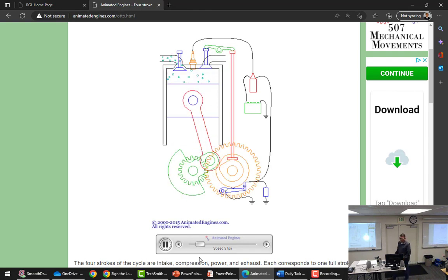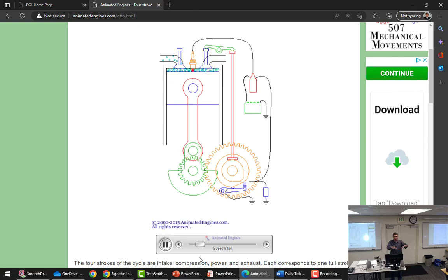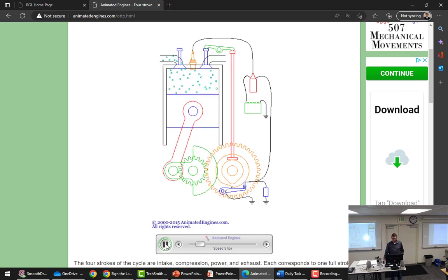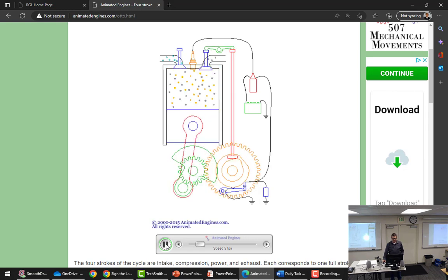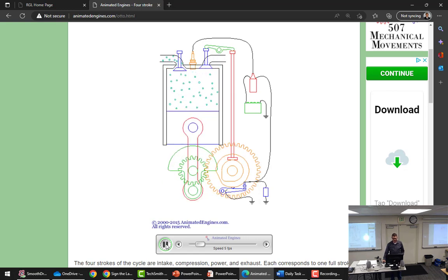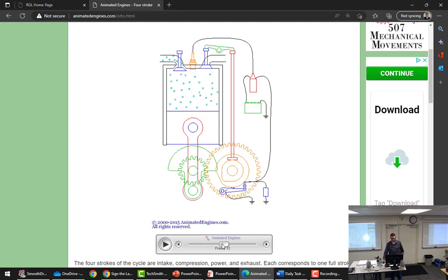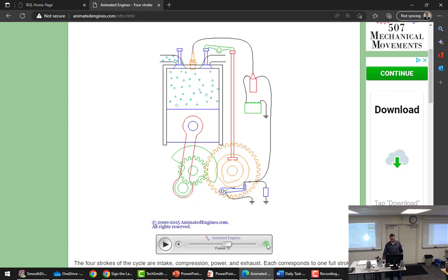So at some point, that intake valve is going to close off and say, you've had enough time, we're going the other way. If we were to stop it right there and measure it, see, power, exhaust, intake, back it up a little bit. Right there, it's all rushing in, and then the very next frame, boom, closed, and the piston's going the other way. What happened is that fuel and air didn't have enough time to get in there.